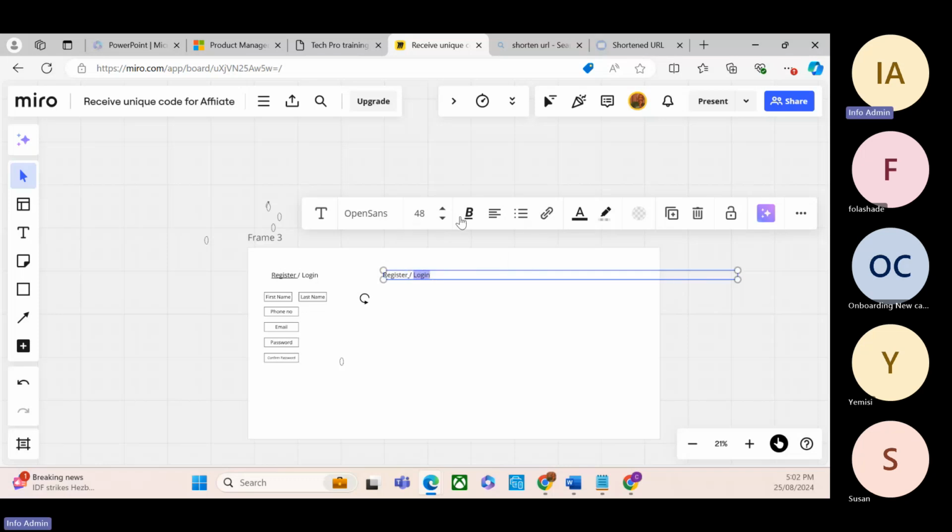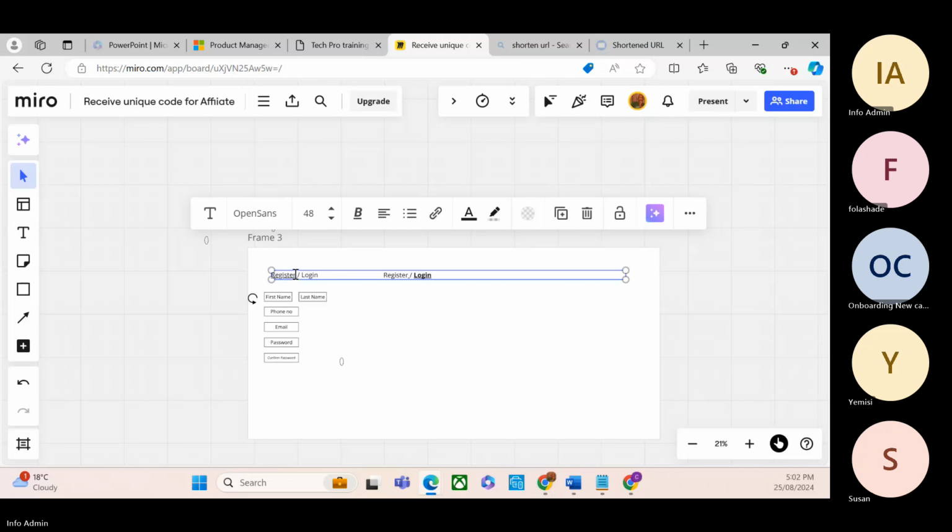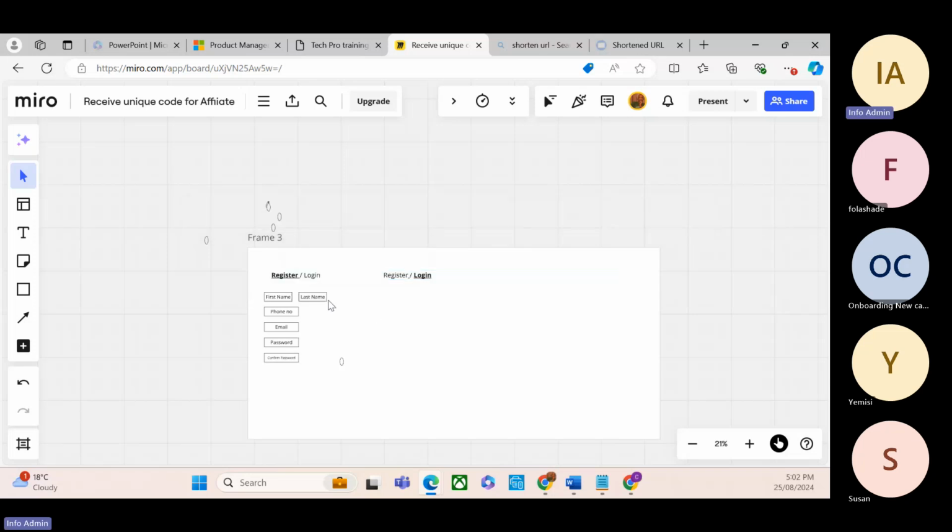What you want to do is to log in. So also, you're logging in.